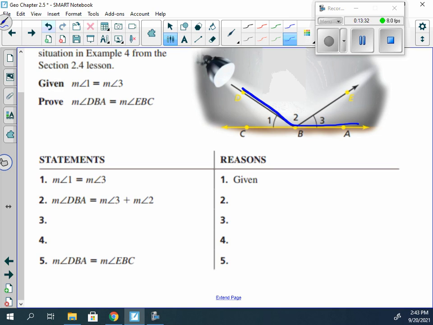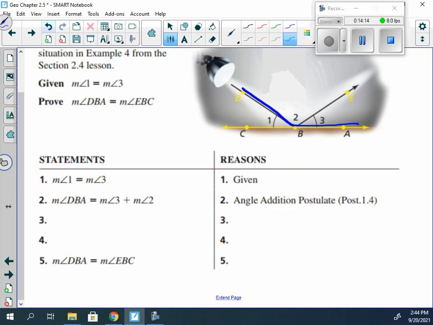What postulate am I using to say this statement? So what kind of measures are we talking about? These here are, they're not segments, they are angles. So this would be the angle addition postulate, because the angle addition postulate says that the two smaller angles will add together to be the bigger, in more or less terms. Any questions on how we got to this point here?